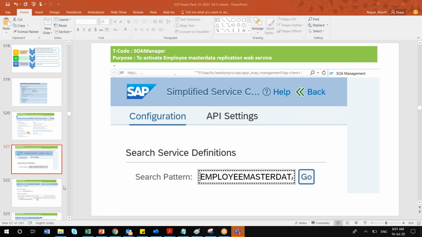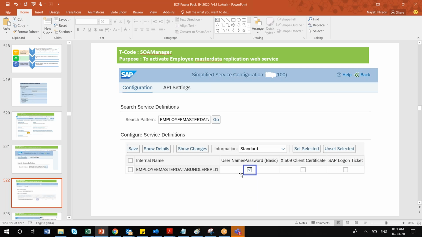Okay, so there are some service definitions like employee master data, all those stuff, so you have to ensure it is there. Username, password authentication, everything is working there. What is this username and password? This username is an API user ID and password, which will be with your integration consultant. He will be having some basic user ID and password. Is this username and password needed to access ECP or EC?